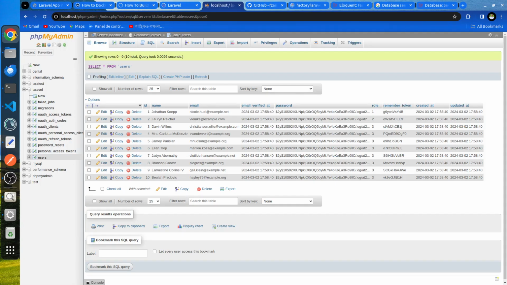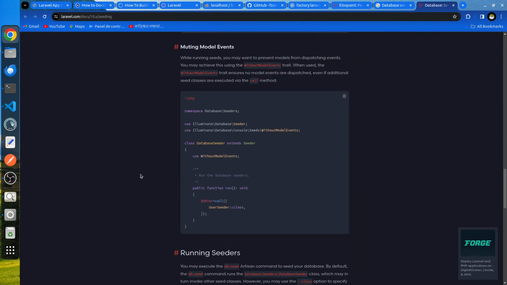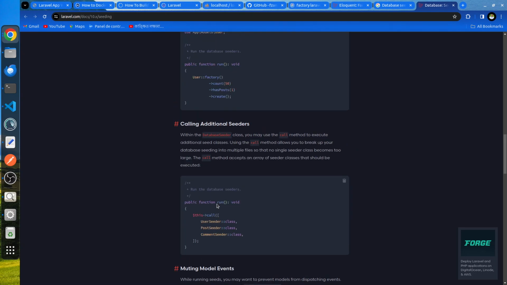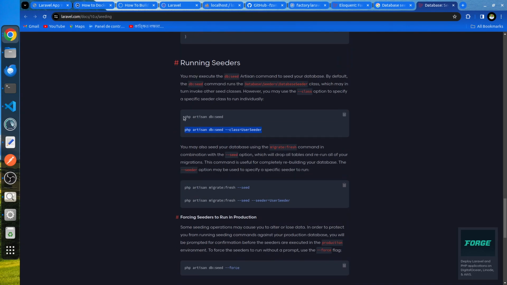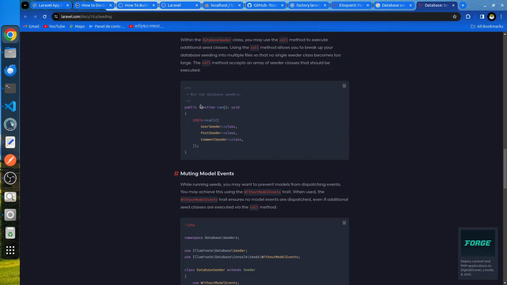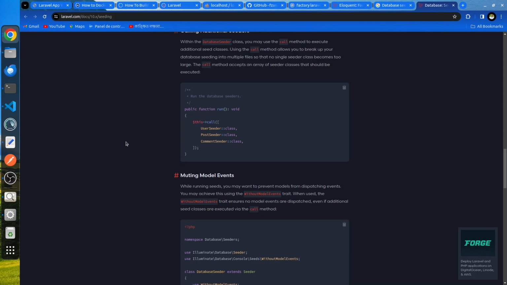Like the documentation said, you can pass multiple seeder classes here, and if you call the DatabaseSeeder class without defining a specific class, this will run all the seeder classes, and your database will be filled with this fake data. So this is how you can use the seeding class, and this is all for now.